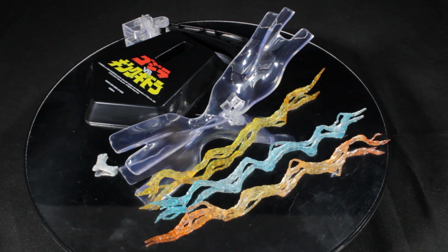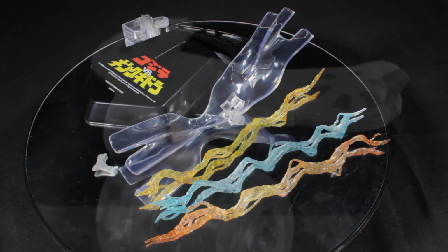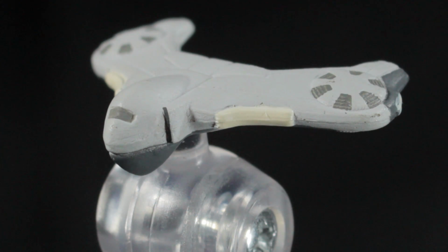King Ghidorah comes with 1 kid's ship, 1 flight stand, and a set of gravity beams. First, let's take a look at the kid's ship. The kid's ship has a nice sculpt and nice paint applications, but I'm not really impressed with this ship.